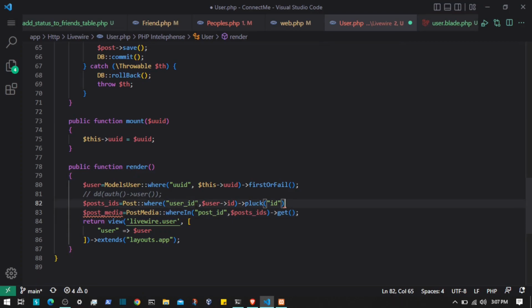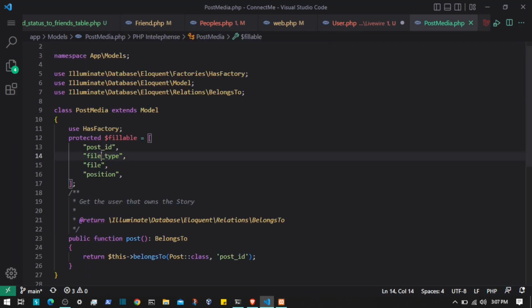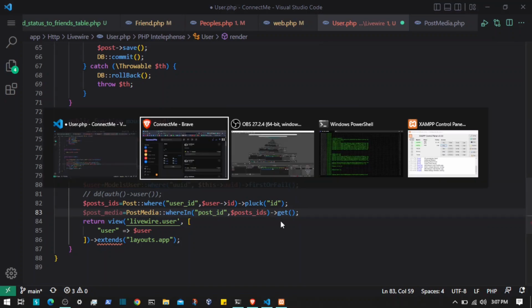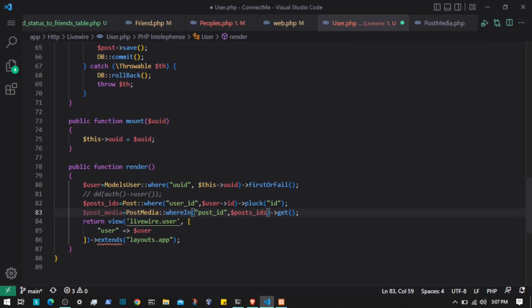Also, we need a condition for the images, you can see. So I think we have a type, right? So I'm gonna confirm that we have the file type, and if the file type is image, then it's gonna load that right there. Also, we may include videos here. It's also a possibility, but here they included that thing. So I'm gonna add that condition right here.